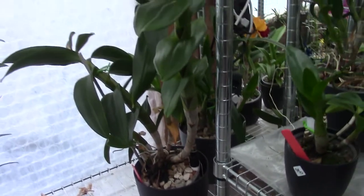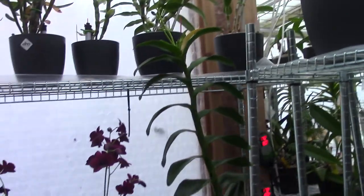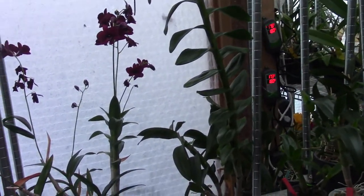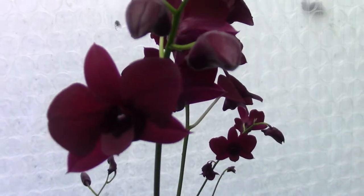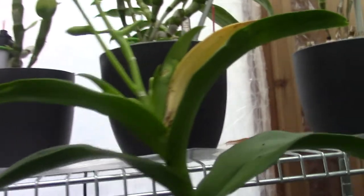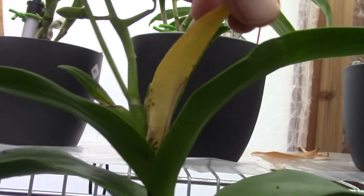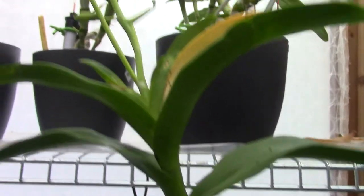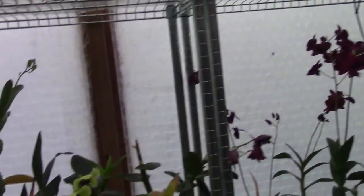This is my Spring Eclipse - the one that Roger bought fairly recently. He had no idea how big it could get - and you can see this one is incredible. This is the biggest Dendroglyphenylopsis that I have. Next to it is a more normal size, the Thailand's Black - and I apologize for the light, it's a bit of a dull day. This one is starting to spike, but the aphids - you can see all those black spots are old ones. Sometimes it costs me a leaf or a flower spike. But I really watch this one because it can be such a showstopper when it blooms.